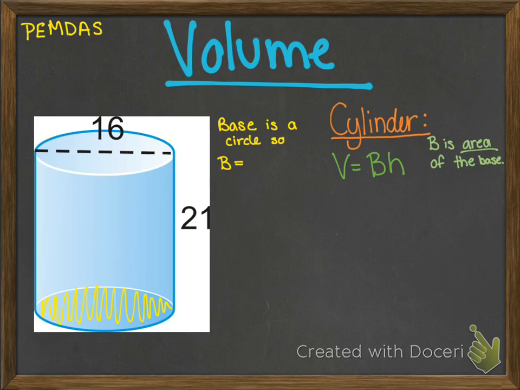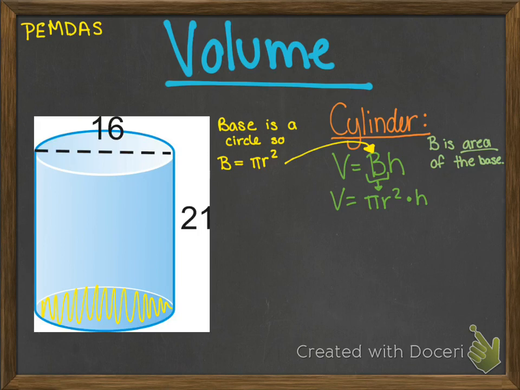Now, area formula, if you look further up on your reference sheet, you will see that area is pi radius squared for a circle. That's the formula we're going to replace into our formula to get an easier way to solve for the volume of a cylinder. So I'm going to go ahead and rewrite my equation for volume of a cylinder. So volume equals pi radius squared times h. Do not forget the h. The big B is the only thing we just replaced. The h still has to be there, otherwise you just found the area of the circle.